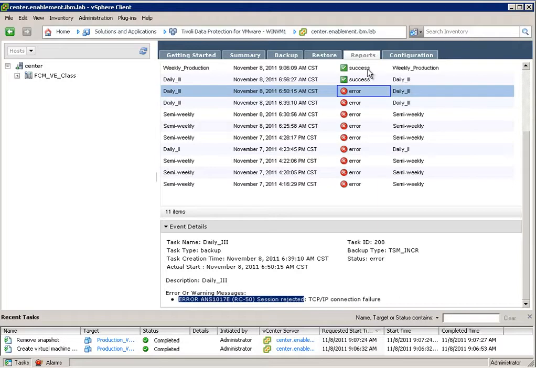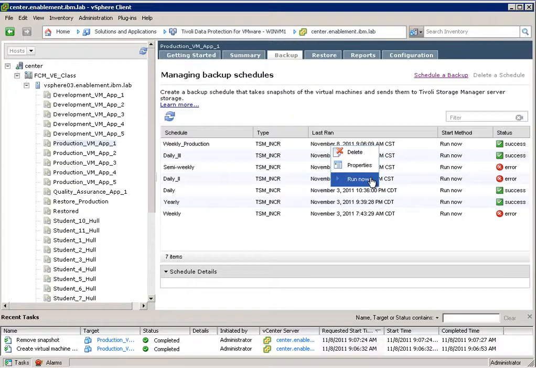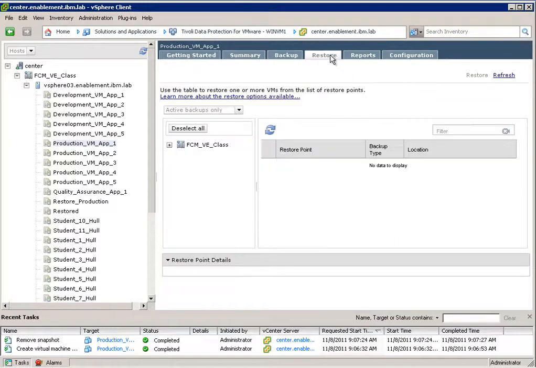Nevertheless, our backup was successful. By performing a right mouse click here, we can actually rerun the schedule, and we can also change the properties of this particular schedule.